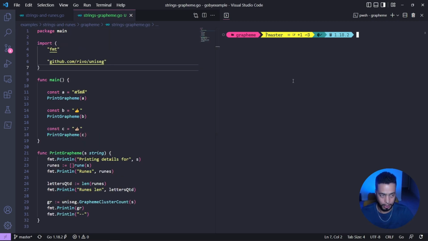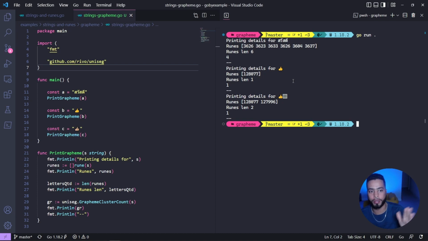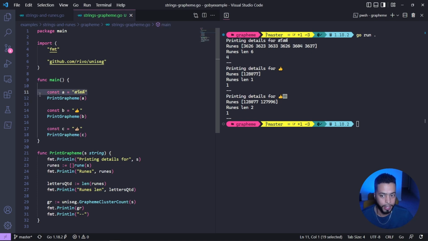So let's run it first, as usual, right? Go run dot. So we have the results here on the right side. Let's keep that in mind. Here's what we're going to do. We have the value from the previous video, the strings and runes variable right here, for characters, and I call printGrapheme. What I'm doing here is just a very standard print.